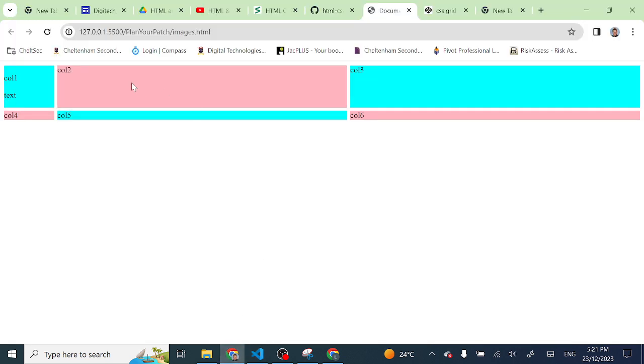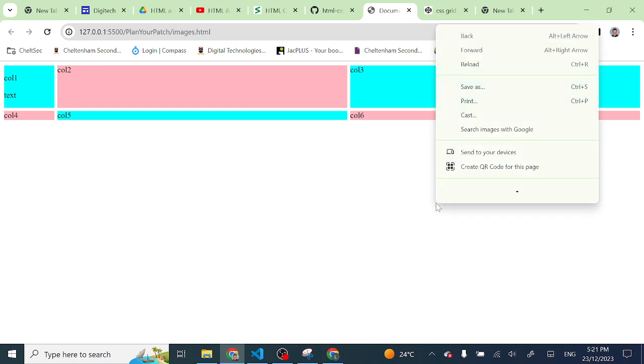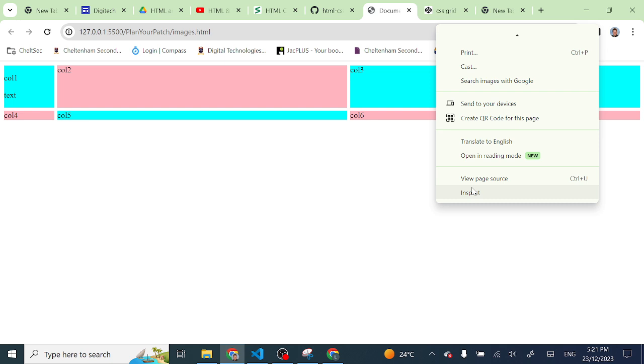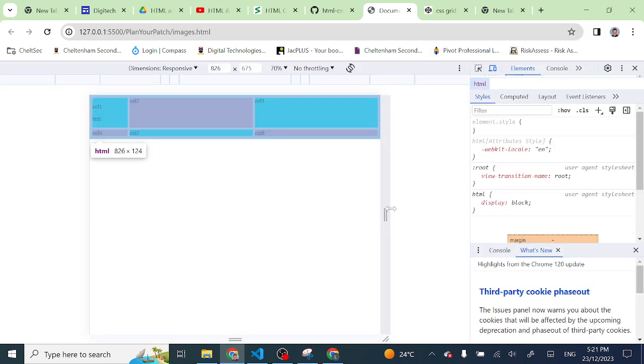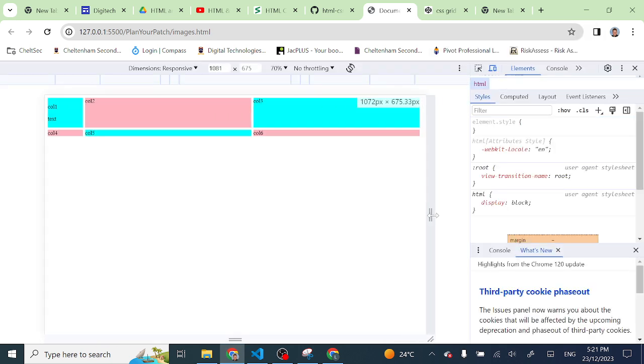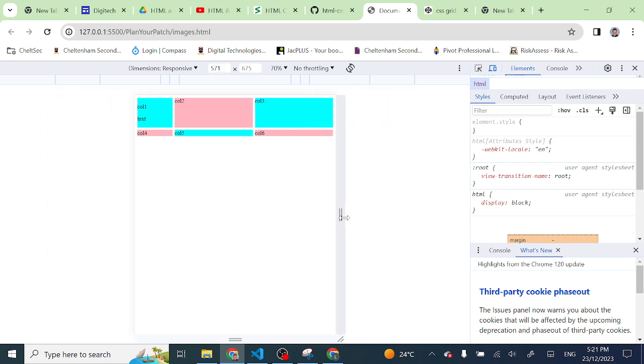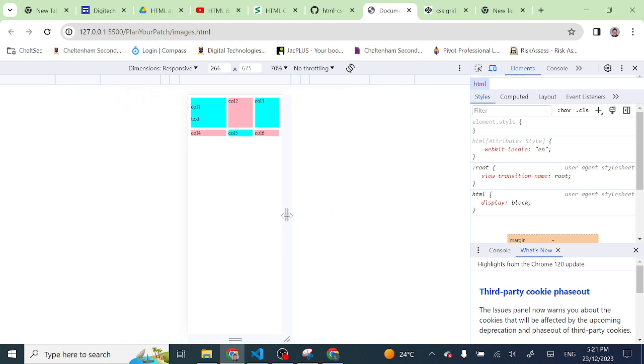What it does is both of these columns will take half each of the space that's left over. So we do our responsive layout, they're the same size, but they're changing consistently to the same size depending upon how wide the screen is.